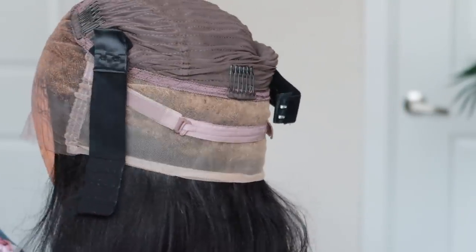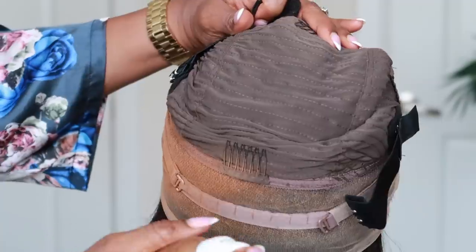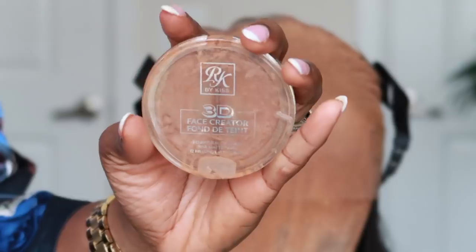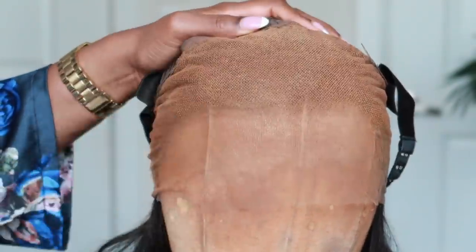Now, right now, I'm doing a 360 pan to show you all what the unit looks like when turned over because I am about to proceed to tint the lace. I like to do so by starting with my Sally Hansen Airbrush Leg Spray, and I like to use color deep glow that matches my skin tone really well. And then I also follow it up with my Ruby Kisses 3D face creator. I like the pairing of the two of those together. I feel like it creates the perfect color match for my skin tone.